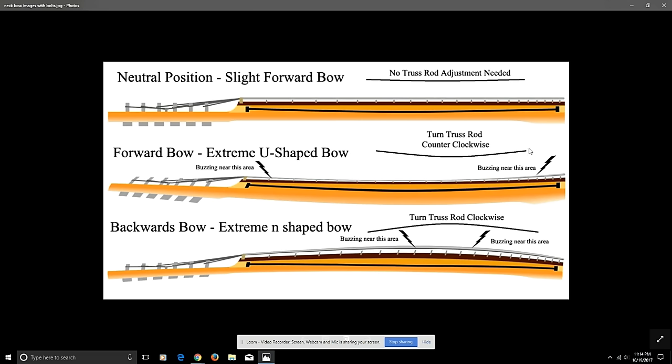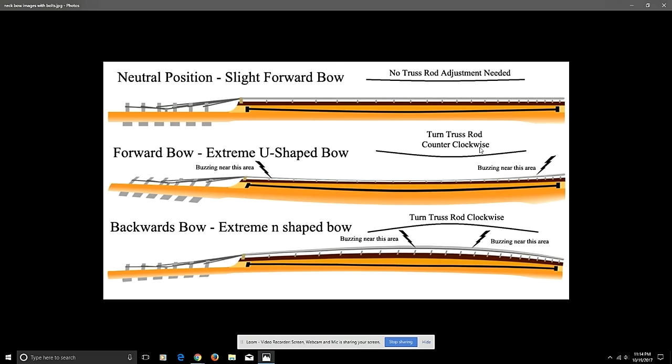The last piece of this is how much do you turn the truss rod? And it really, really depends on the guitar. It depends on whether you have a dual action truss rod, whether you have a single action truss rod, whether you have bottom adjustable truss rod, top adjustable, how sensitive your guitar is in general. Maple necks in general, they're going to warp and turn a little bit more. You're going to be adjusting it a lot more than you would other guitars.